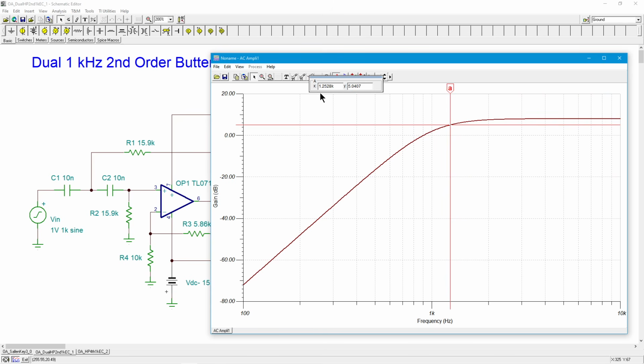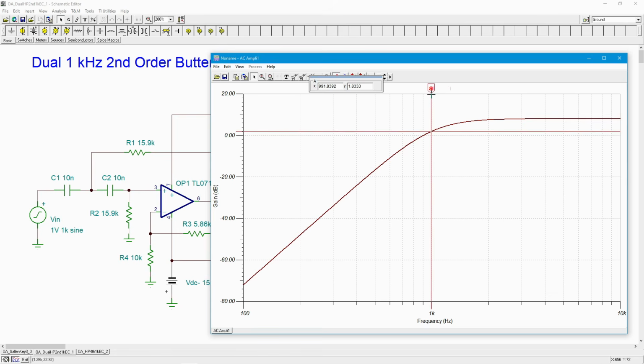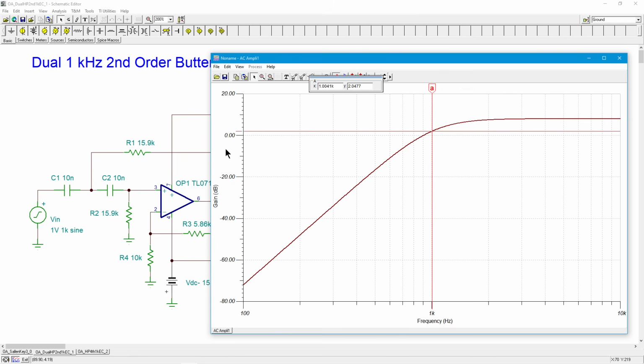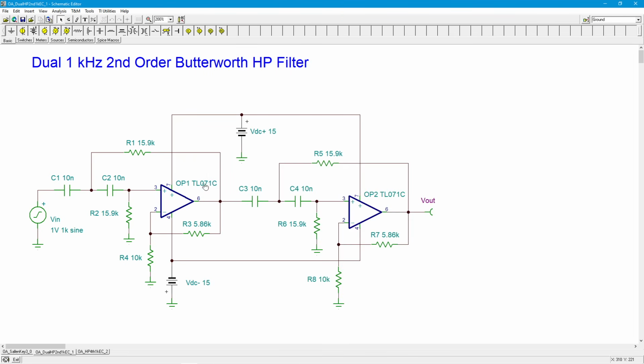Well, that's at 1.25 kilohertz. Sorry, doesn't work. Where are we at 1 kilohertz? Right, we're about 1.9, call it 2, right? We're about 2 dB down. Well, we were at 8. 2. This is a 6 dB down point, right? That's what I told you. Because in this case, 3 dB down at 1 kilohertz for this, 3 dB down at 1 kilohertz for this, net result, 6 dB down. That's not a 3 dB down point, right?